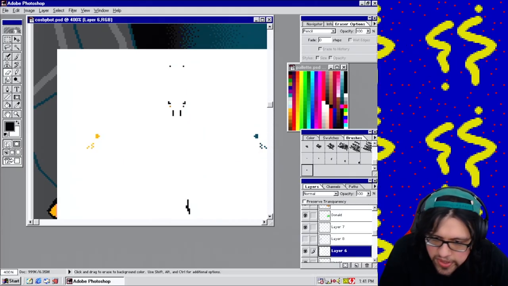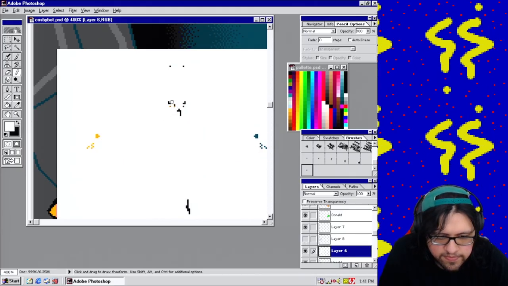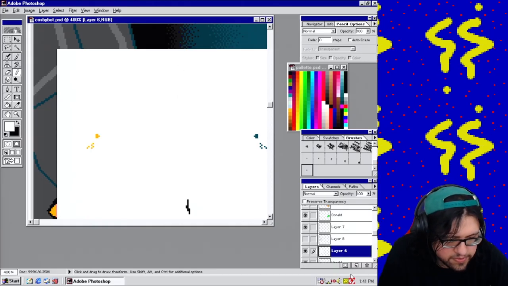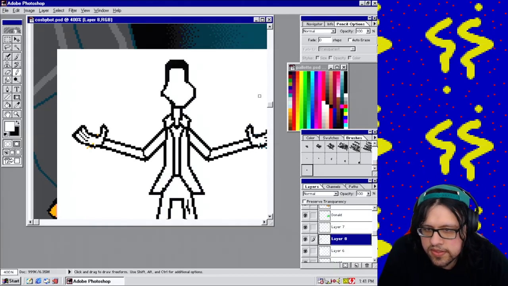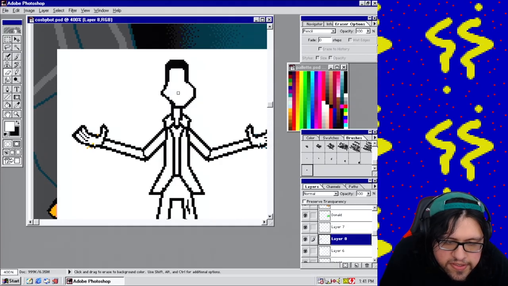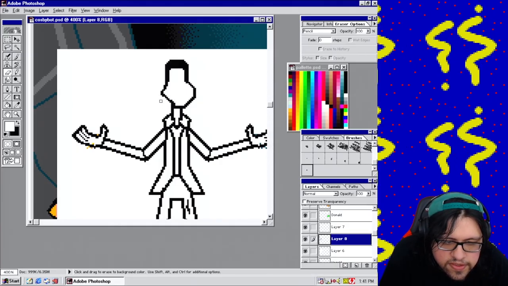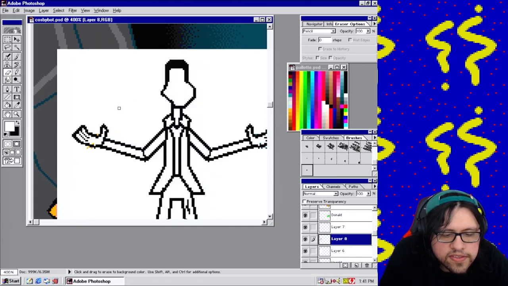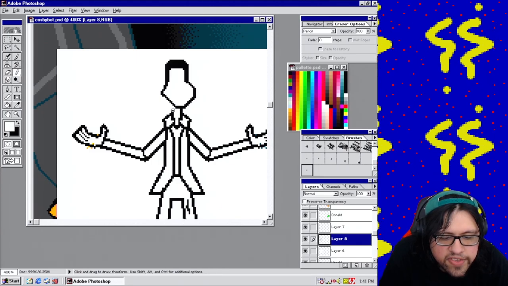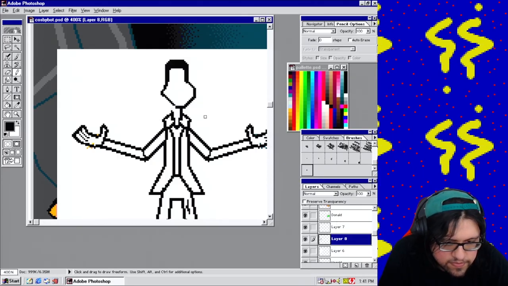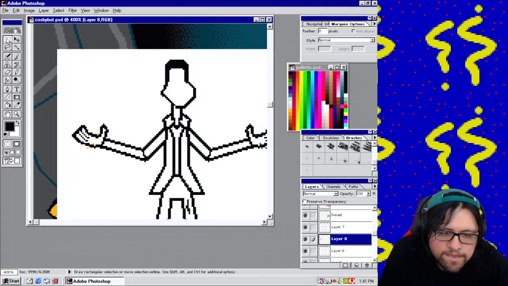Getting some annoyances from back here. Hold on. Oh. Alright, how do we get this? He does not have an easy head shape at all. Okay, that is much closer to his head shape.